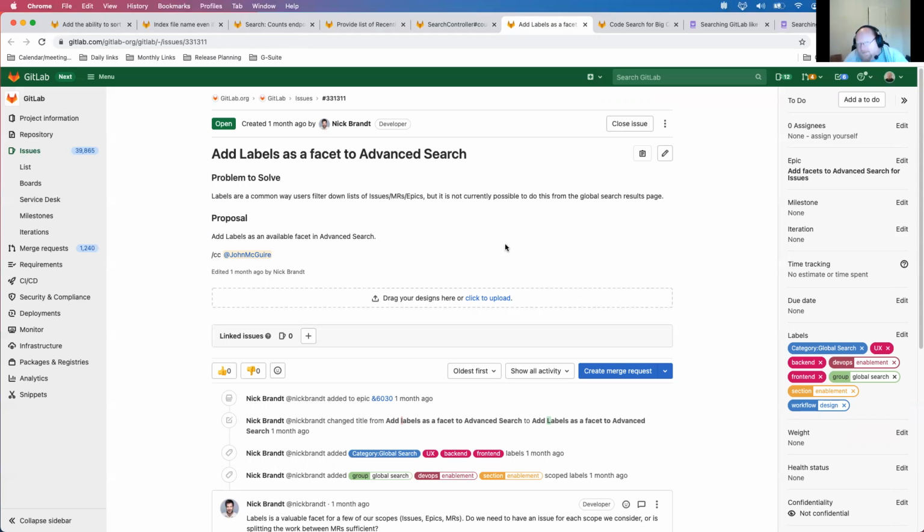There are a lot of complexities that come with how labels can be set up. And so there is some testing that we'll need to do with these. But I wanted to make it clear this is something we're excited about, we're working on. We're in that UX phase right now to start defining what that's going to need to look like. And it will be coming to us in a future release, when we can actually get this feature live and out there. So this is going into the pipe.